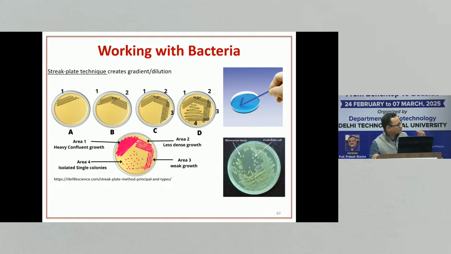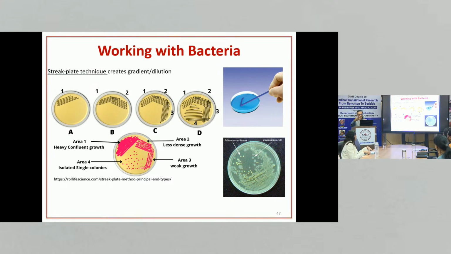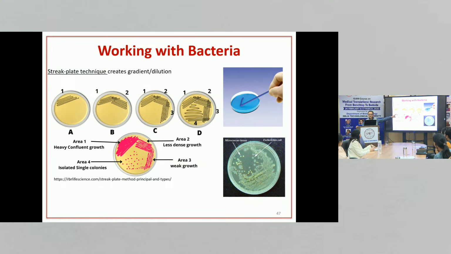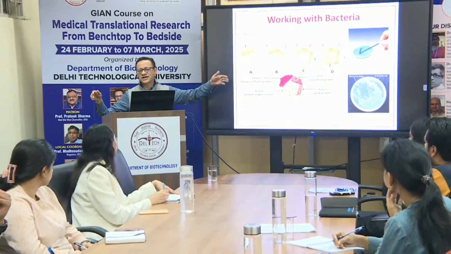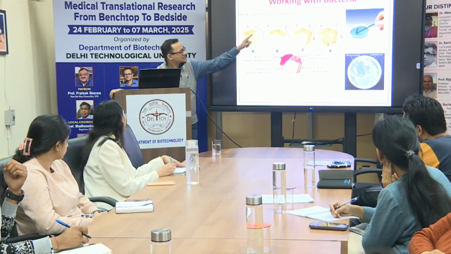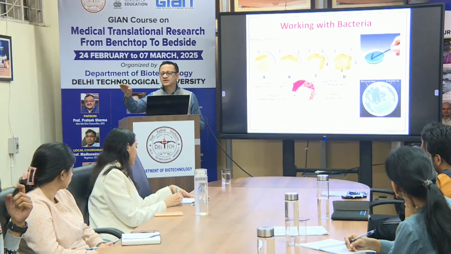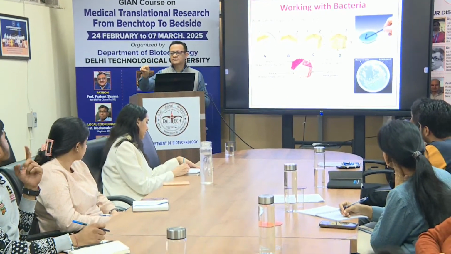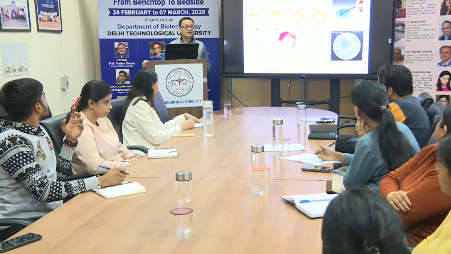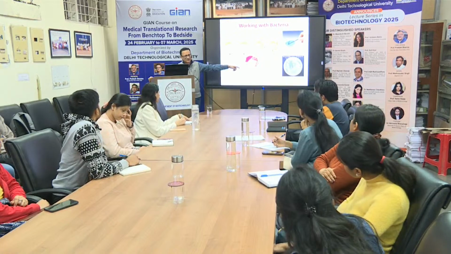Now, who can tell me? Let's say you have a bacteria solution. You are going to work with it. Do you guys know this? Streak plating? Oh, great. Then why do we do it? Why do I have to do this? Somebody else, who will answer that? Yeah, so why do I have to do this method?